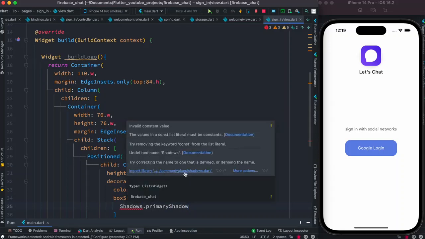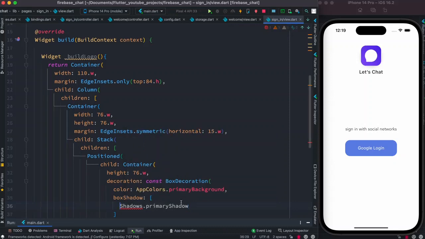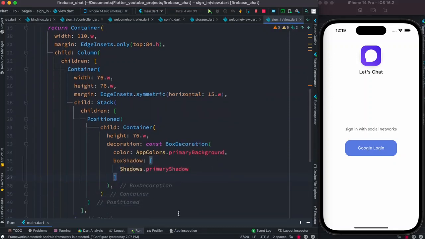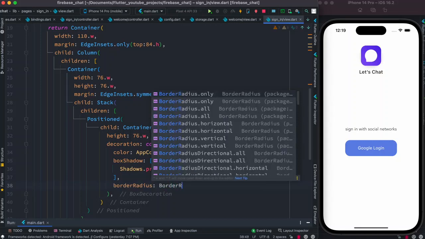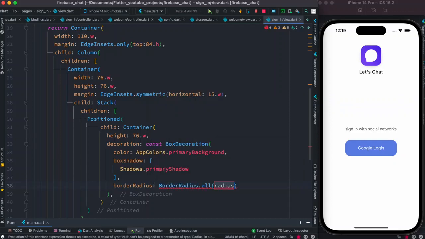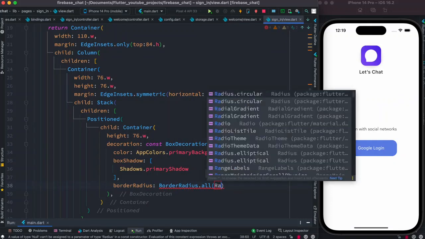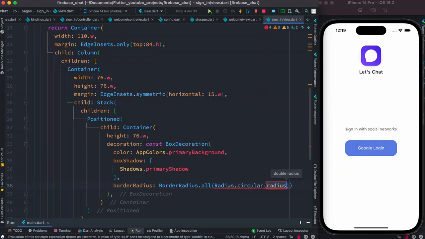Well, we have this one inside this folder, so let's go ahead and import that. The error is gone, and then we'll set a border radius, and let's do circular border radius.